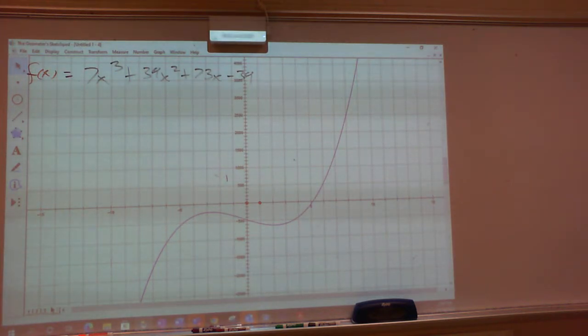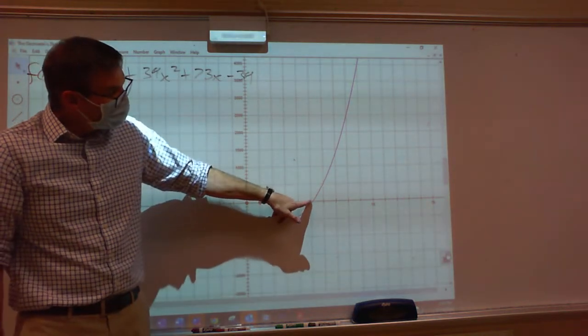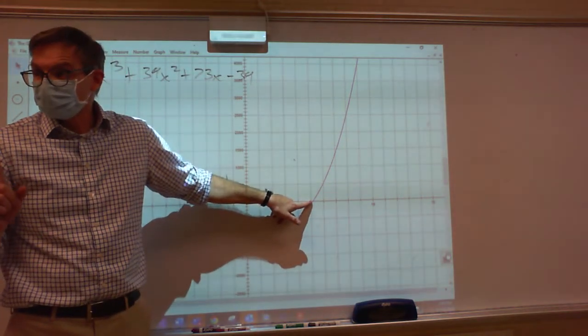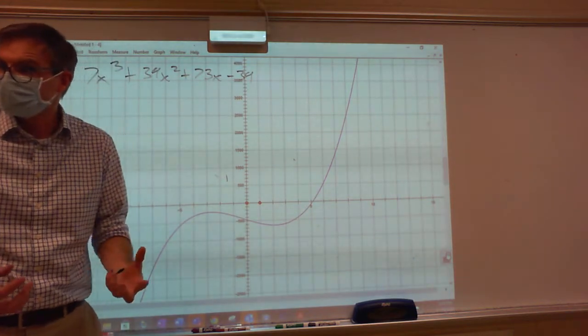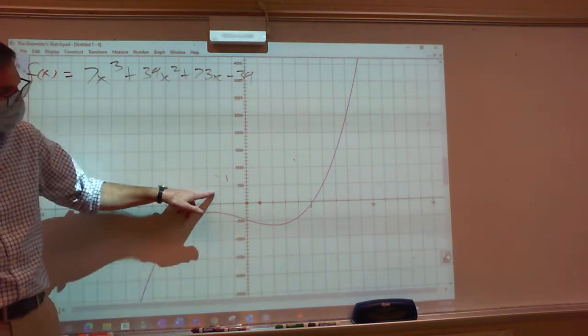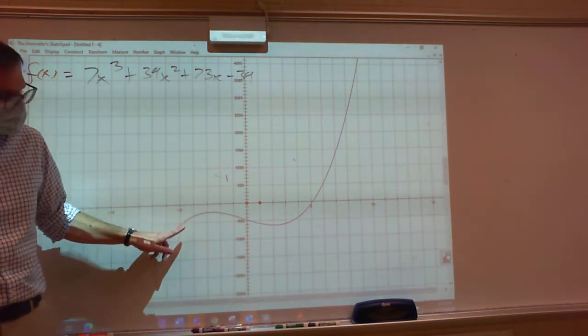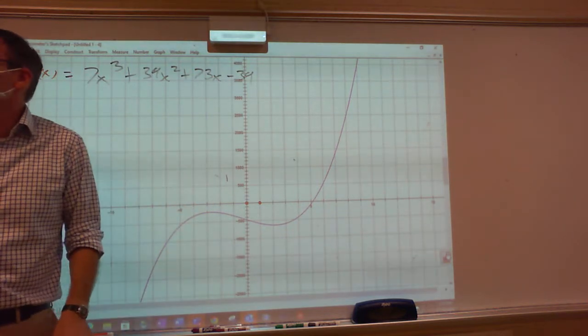Well, how many zeros do you see in this picture? 1. Okay. So technically I see 3, and I want to tell you why. Does it bounce? It didn't bounce. We have one real answer. Anytime it crosses the x-axis, that creates a real answer. Do you see this little hump here? It's like if it had gone a little higher, we would have gotten our other 2. Anytime you get a little hump that doesn't quite cross, it's going to create 2 imaginary answers.